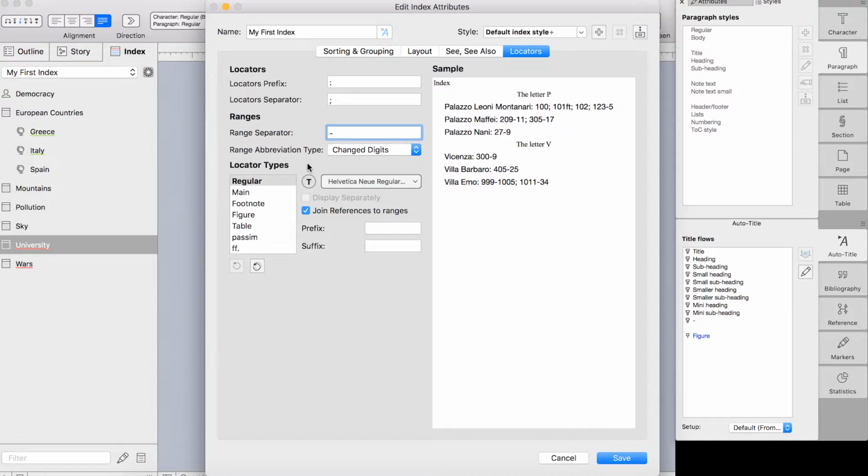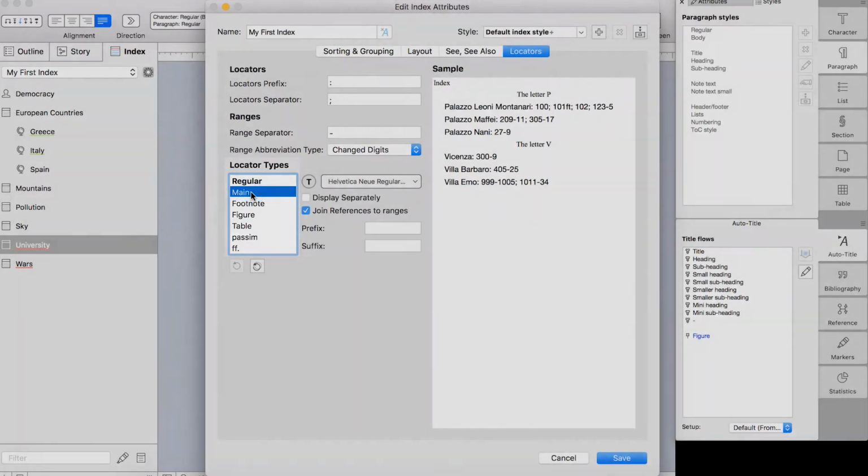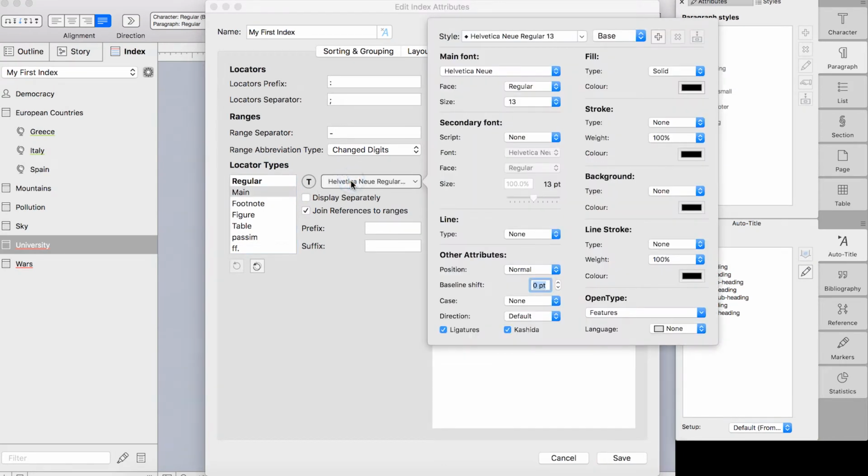These are referred to as locator types, and Mellel enables you to configure the index so that different locator types are displayed differently in the final index. You can edit the appearance of different locator types by selecting an item from the locator types list and styling it, and you'll use the Style bar to apply the character attributes.